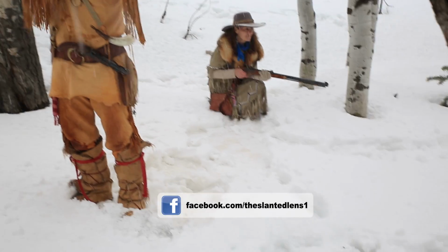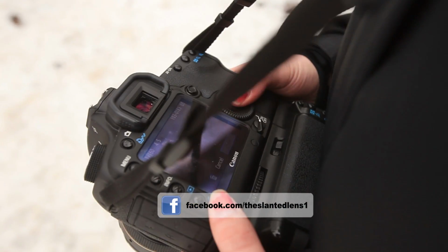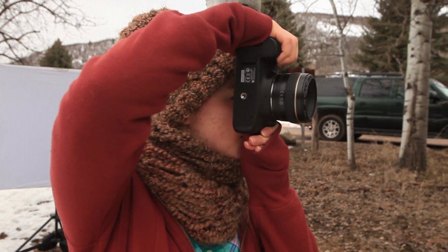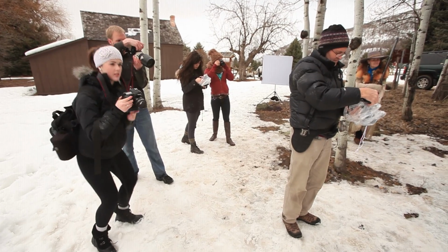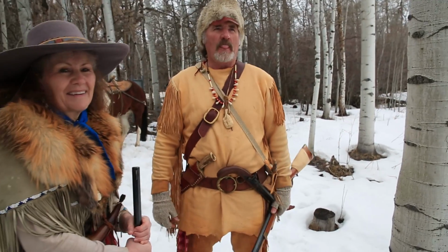Keeping the cameras dry is not the only issue you've got when you're shooting with snow. We're going to take a look at how the meter in your camera works and how you can use it to take pictures in the snow. We're going to look at how to make a correct exposure to the snow and then how to light our mountain man and wife using strobes and ambient light mixed.